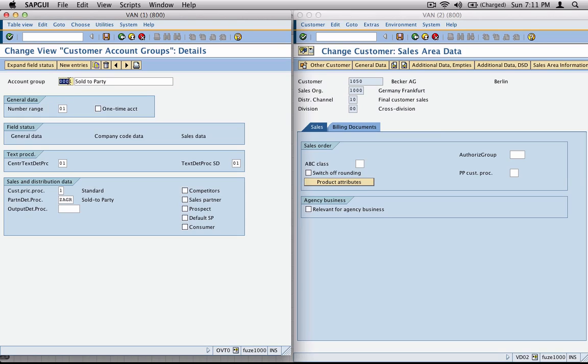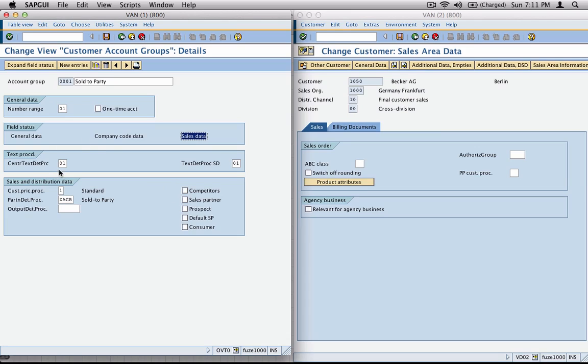You see that for the customer account group there is a number range. We'll come to number range in a bit, but most importantly there is something here called field status, and there are three different field statuses: general data, company code data, sales data.